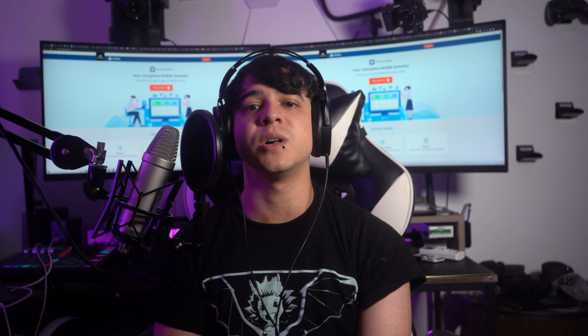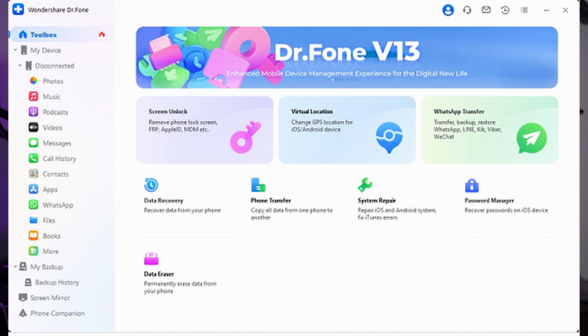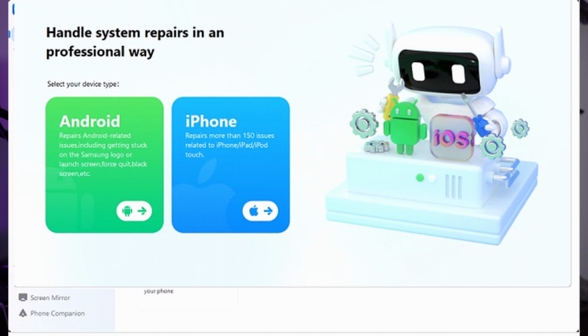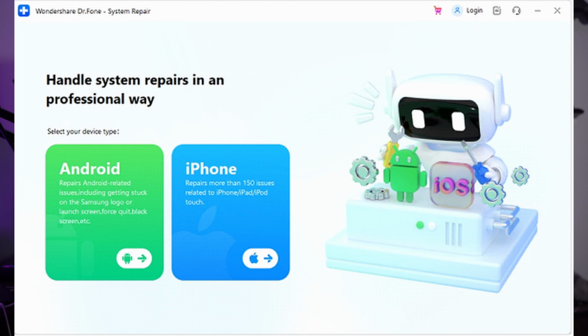The first thing that is required from you is to launch Wondershare Dr.Fone on your computer. Besides this, you need to connect your iOS device to it using the Apple certified USB data cable. Once it is connected, head toward the Toolbox tab from the main screen and tap on it. This will take you to the list of options where you can select the System Repair option. Once you choose it, a new window will appear from which you need to tap on the iOS device and then move to the next window.